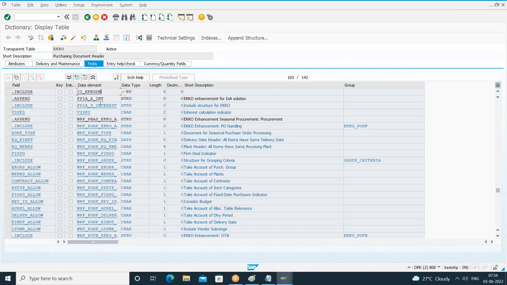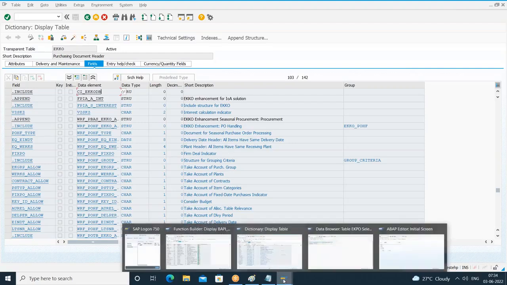So we need to double click on this and add the additional fields. If this include is not there, like last example, we go for append structure, but always priority is given to customer include. So in this I have to add. After adding the additional fields, we need to enhance the dependent structures also.